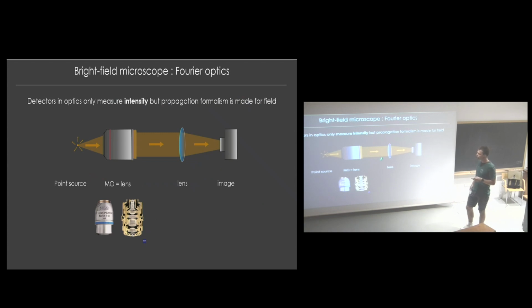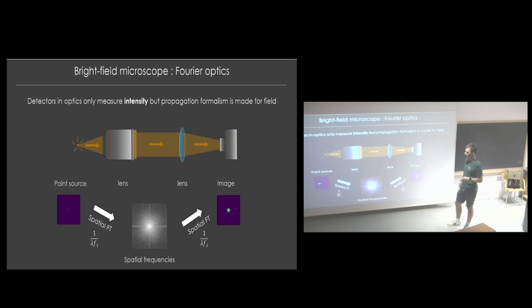I'm not going into too much detail, but the idea that we take usually is to consider a microscope objective, which can be rather complex, okay, because here this is a cutoff of a microscope, and you see that there are plenty of lenses to correct for various aberrations, to correct for various colors, but the idea is to consider this as a single lens.